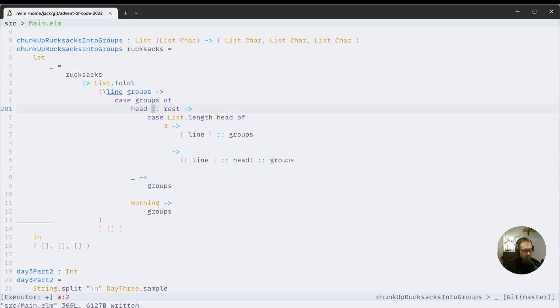So we're going to go over the groups. So we get a line. We look at our current groups. If the current group that we're dealing with, the head of it has got 3 things in, then what we do is we create a new line. We shove that onto all the groups. But if we don't have that, then we take the current line and the head, and we don't shove onto groups. We shove onto the rest.